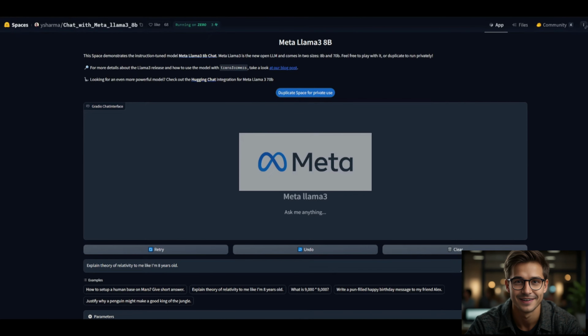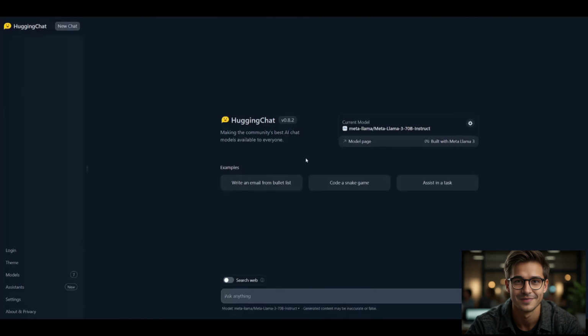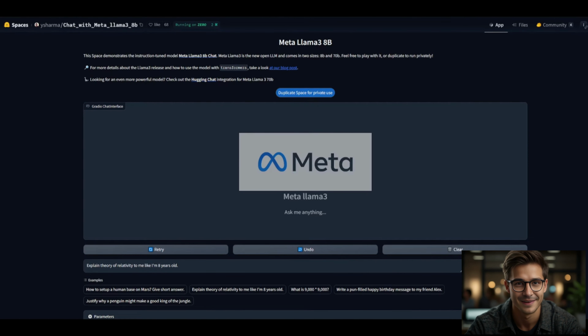So first things first, we're going to ask both of these models the meaning of relativity. We're going to ask them to explain the theory as if I am 8 years old. I'm going to ask this model as well as the 70 billion parameter model. We're going to first start off with the 8 billion parameter model, and this is where we're going to be assessing the large language model in the category of reasoning, because it involves the model's ability to understand a complex concept and generate an explanation that makes sense in simple terms, as an 8-year-old would understand.